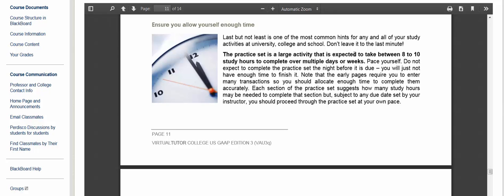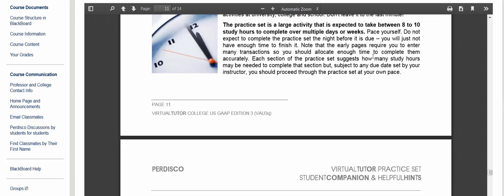And it's a large activity, between 8 and 10 hours. Most students say between 6 and 7 hours. And remember that they're going to give you enough of a time allowance and an estimate of time so that you can fully complete it, but it shouldn't take you as long as they say. That's what students tell me, and that's what I'm going to tell you.